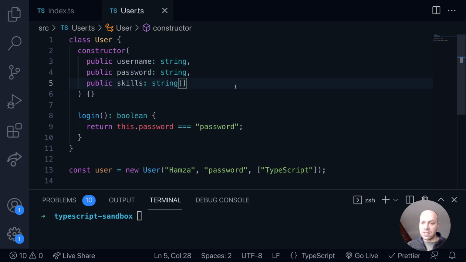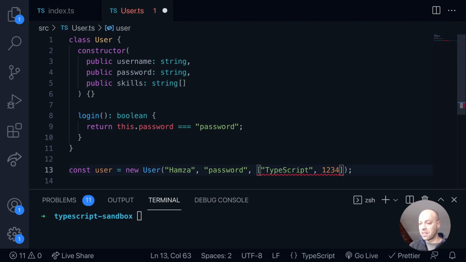So we've been using this user class for the last few tutorials, and one thing on here is that we set up a public member property called skills, which is initialized in the constructor, and that's just an array of strings. But what if we had a use case where the actual skills that are being passed in could either be a literal string or it could be a number which represents a code that refers to one of the user's skills. So for example, if we had something like TypeScript and 1, 2, 3, 4.